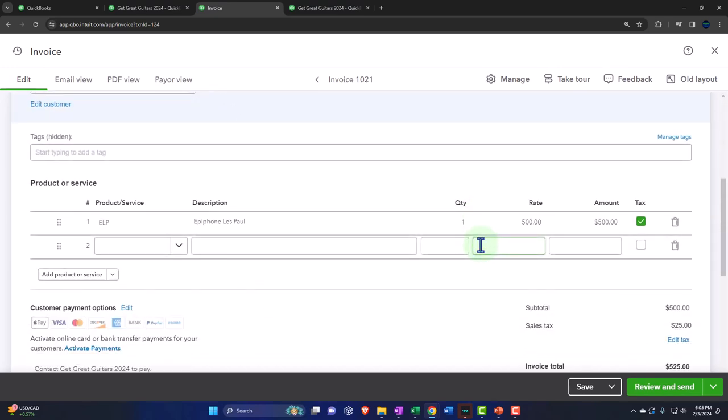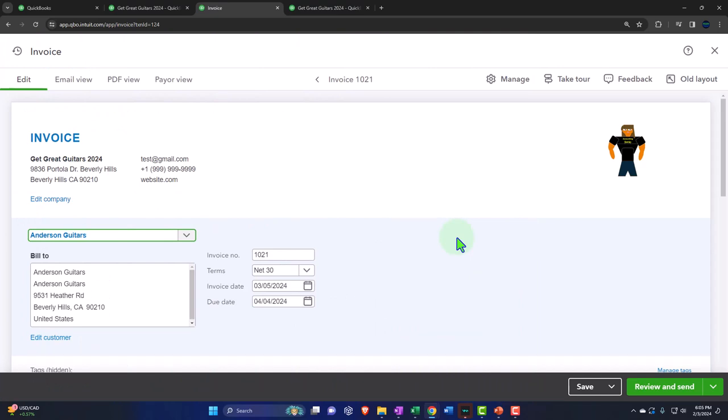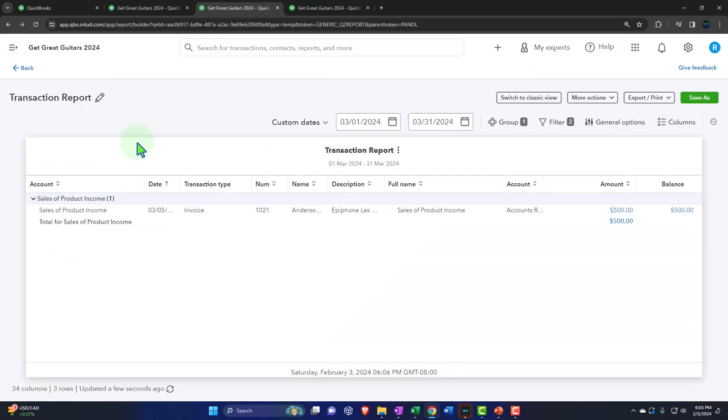So the easiest way to do this, you might think, well, why don't you just change the date here to something before the cutoff date? And the general response to that would be, well, we don't normally want to do that in the adjusting department, because whatever the accounting cycle is doing, we want to keep in line with the accounting cycle. We don't want to start messing up the normal flow of the accounting cycle. Instead, we want to add transactions to adjust and then reverse them if necessary so that we don't mess up the normal accounting cycle. So if they bill every 2 weeks or something, I don't want to change the invoice so it looks funny when they're trying to look at their billing structure. So I'm going to say, let's close this out and let's go back.